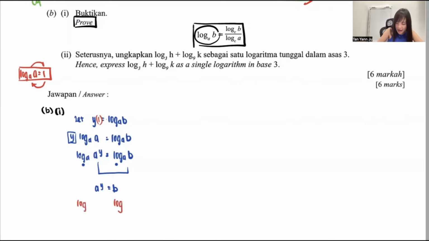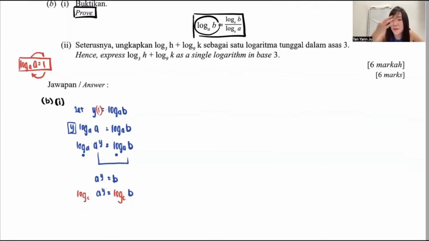Can you see that? Left side add log, right side add log. So what base? Actually, any base you can add, but I will add base C because at the top, they want me to prove something with base C. Okay, can you see that? And then, my dear, now, after I add, I'm not sure about you, I already can see the answer. Not sure whether you can see.